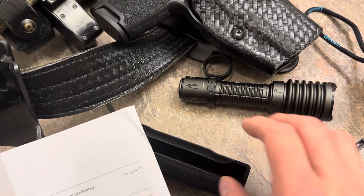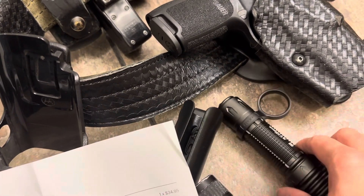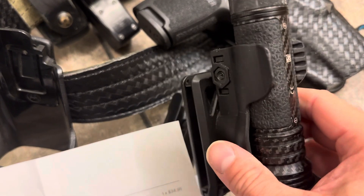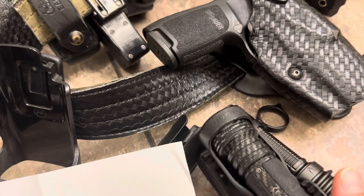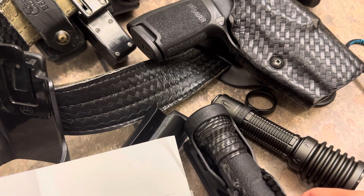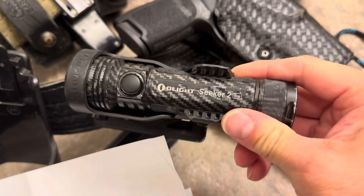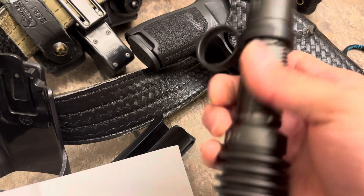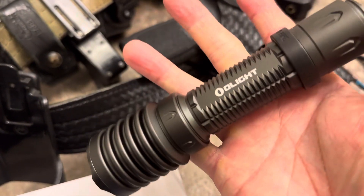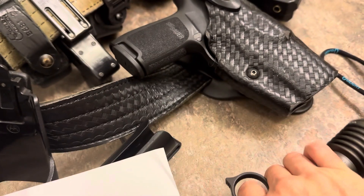I just received this package tonight. I will be using it tomorrow — I am retiring this for a little bit just to test out this Warrior Lite that I've been dying to use. Finally found a case that will work. I'll be taking this Warrior Mini Pro 2 out of service, which did three years of service and never failed me. I just wanted to update to an actual tail switch light, because I've been carrying the Olight Seeker 2 Pro with no tail switch and it kind of threw my game off — I'm used to having a support shooting hand with the light using a tail switch.